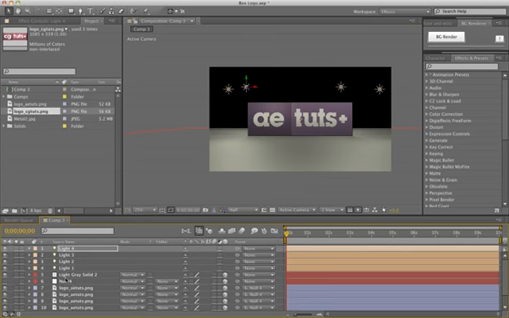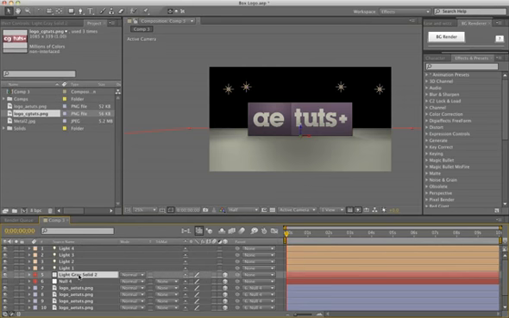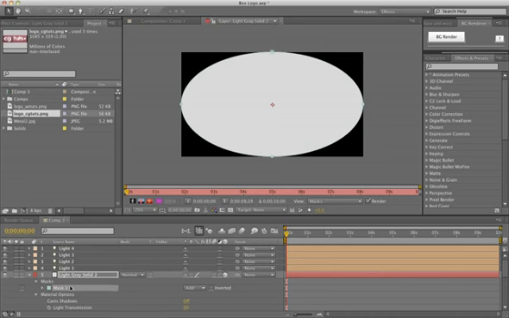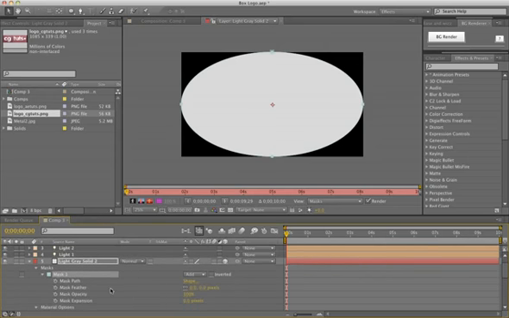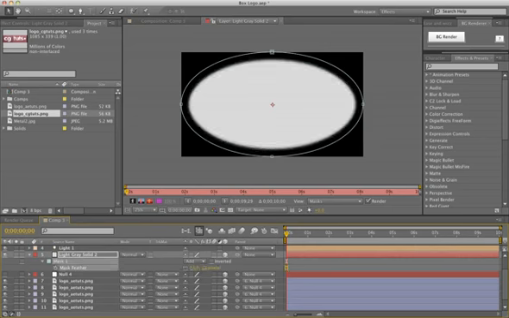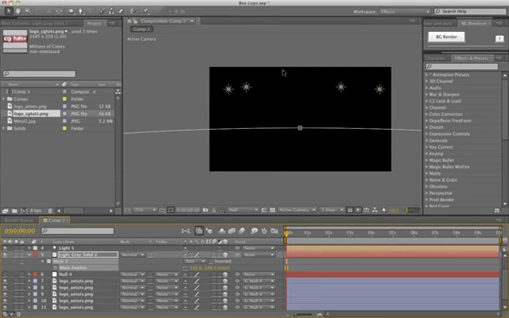Next thing I want to do is work on the floor that's scaled up. Let's double click on this guy and go to mask. I just want to have a fade out in the distance. So I'm going to bring up my mask options, bring the expansion in just a hair, and then bring the feather out so it looks like it fades out. I don't want there to be any hard edges in the distance.